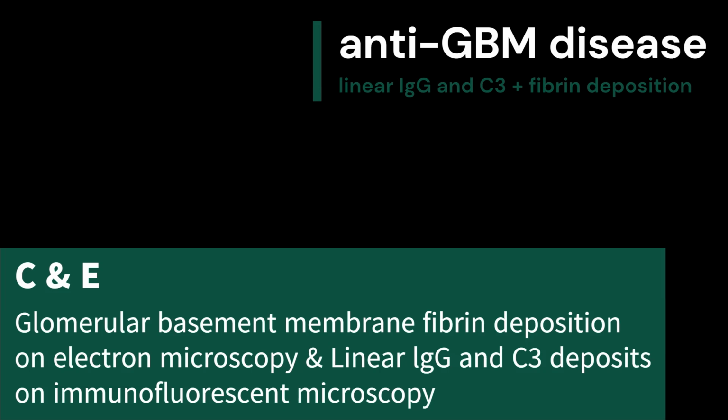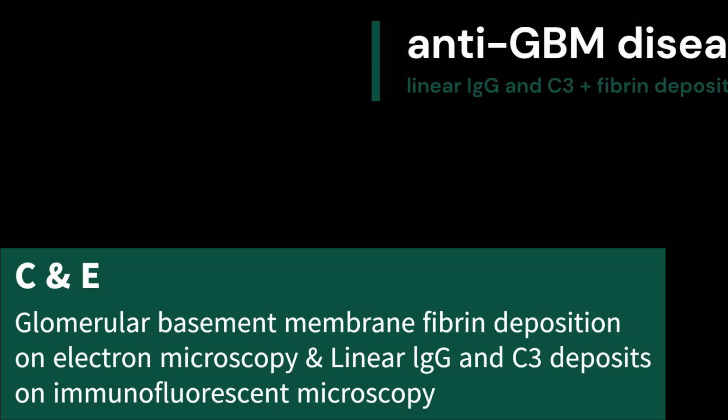Damage to the glomerular basement membrane results in leakage of plasma proteins and heavy fibrin deposition in the glomerulus, resulting in parietal cell proliferation and crescent formation. This disease is uncommon in children, and renal involvement is often accompanied by pulmonary symptoms, for example hemoptysis.